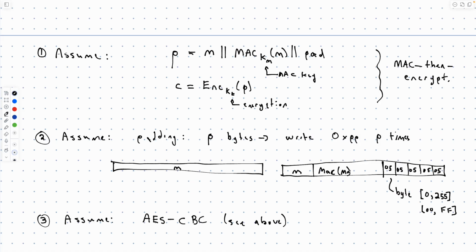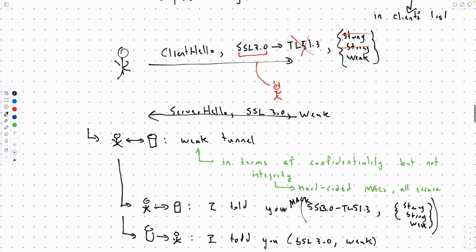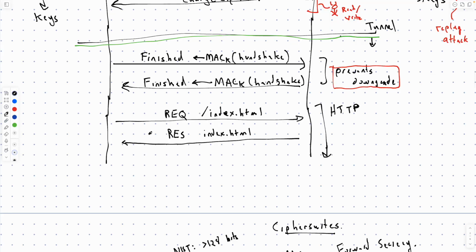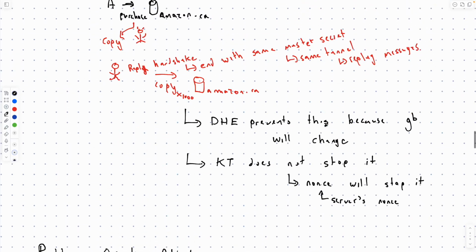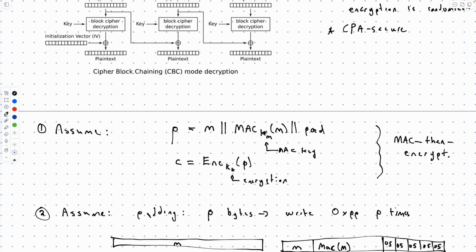Okay? So if the MAC catches it, then in the TCP handshake, it's going to go back and tell them that it's not going to send an acknowledgement, basically, right? So it will throw an error. It's not going to happen way up here. It depends where the error is, but it would be somewhere in the tunnel itself. So it could be at this stage, but all of these requests and responses, because they're going through the tunnel, I'm assuming that it's happening over CBC mode with a MAC. So it's the data now. So it's the like give me index.html or here's index.html. That's the stage that we're talking about at this point.